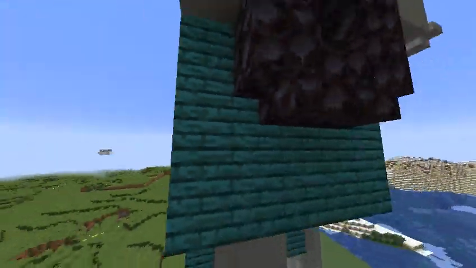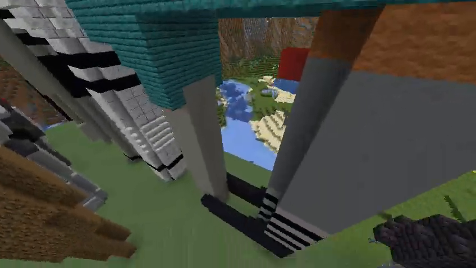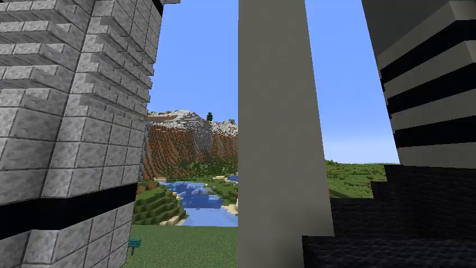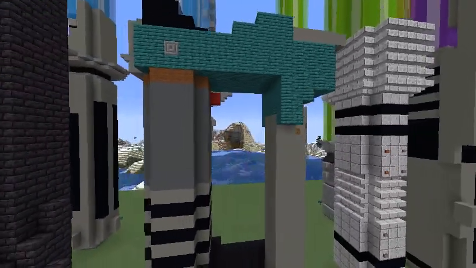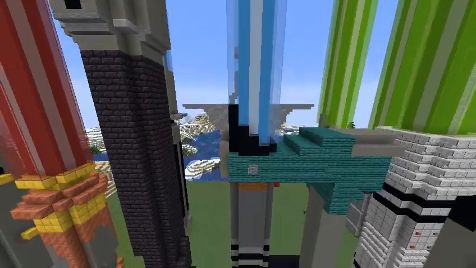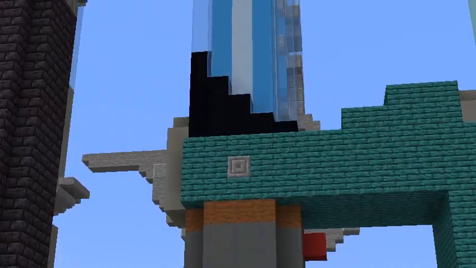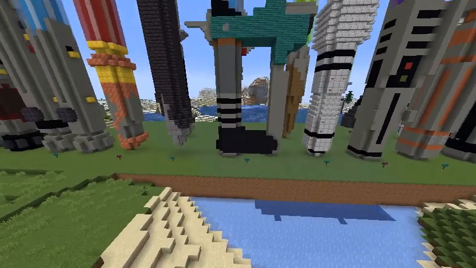I tried my best to give it that nice blaster effect, and where this would turn and all the crazy builds onto it, because I think that's how it was in the show. It was just a lightsaber that was built on. But yep, with his blue blade and the curve up right there, and it's a little red button, nice.